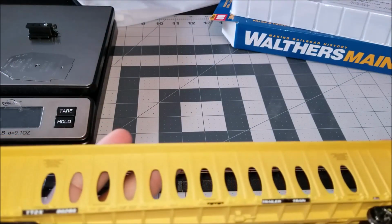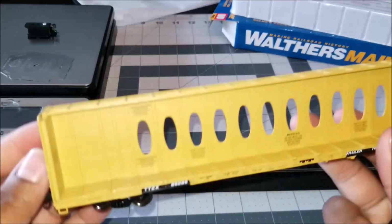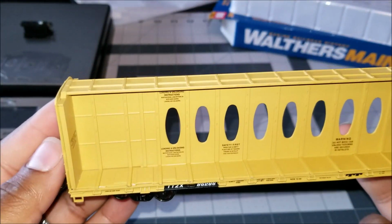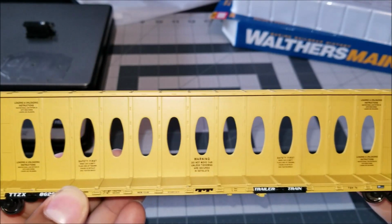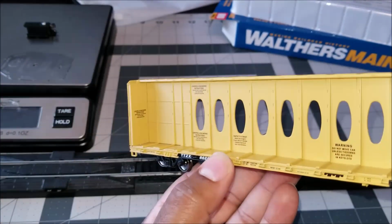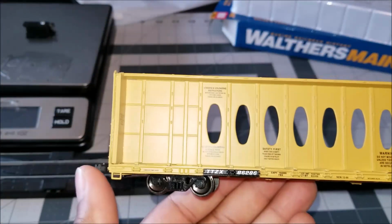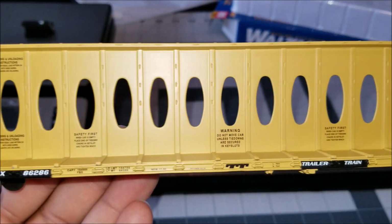Okay, let's do the other side real quick, and then we'll do the bottom. So same thing on the other side. Right and left sides are pretty much exactly the same. Just some warning labels, loading and unloading instructions. You got your TTZX 86286, the same information that we saw on the other side.